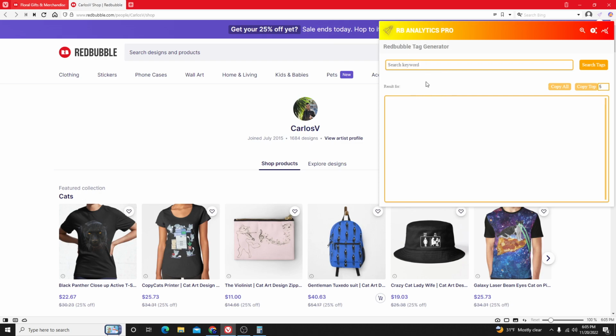And once you find a niche that you could stick in, I would go ahead over here to this Redbubble tag generator and I would search different tags if you're looking for the most frequently used. Then what I would do is take those frequently used tags and hop into the Redbubble rocket tagger, and I would let the AI do its work and find some different tags for you based on those specific keywords, all right?